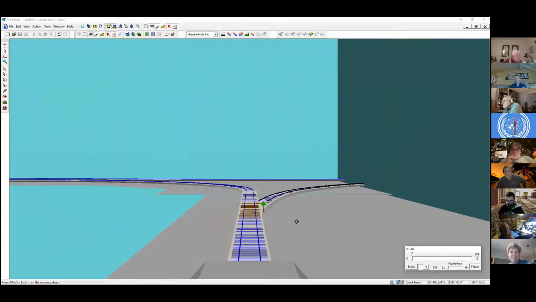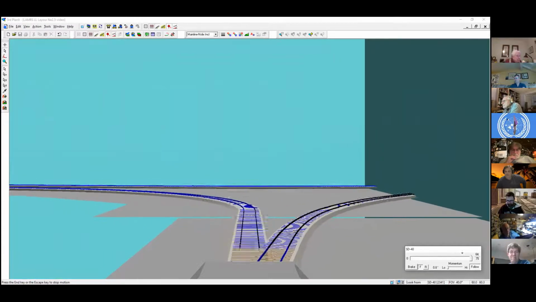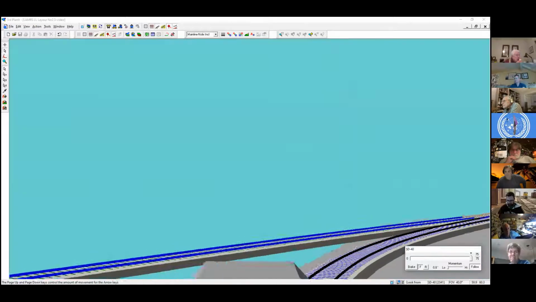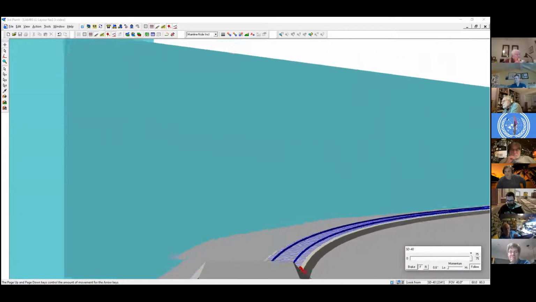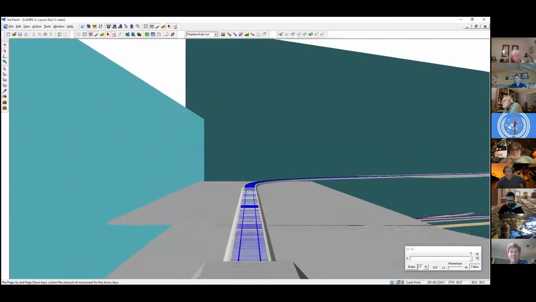Lloyd, I didn't know what you were thinking here, so it didn't make any difference either way. Here, I'll turn us to the right. Okay. Well, we need to be able to do the loop. Go through the backdrop, and now we're heading back over where we just traversed, right?